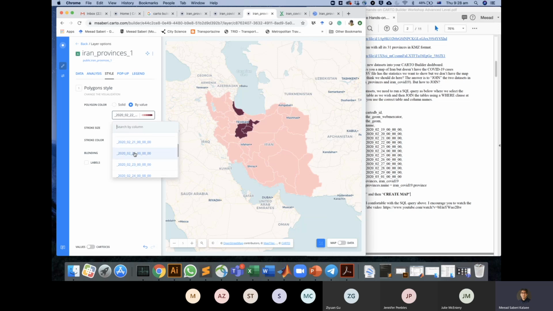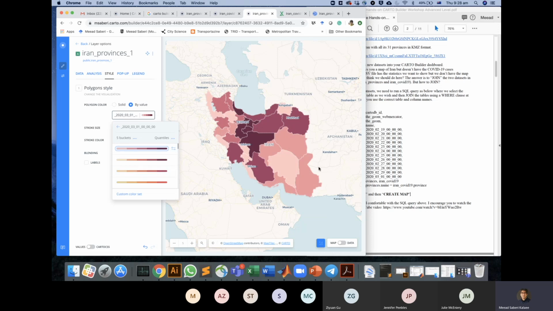I go back, and again, if I choose 23rd, another province is added. If I go to 24th, now more provinces are getting added. And again, if I go to the last column in the data, which was March 1st, I select that. You can see most of the provinces in Iran, not all, are now affected only after 12 days.